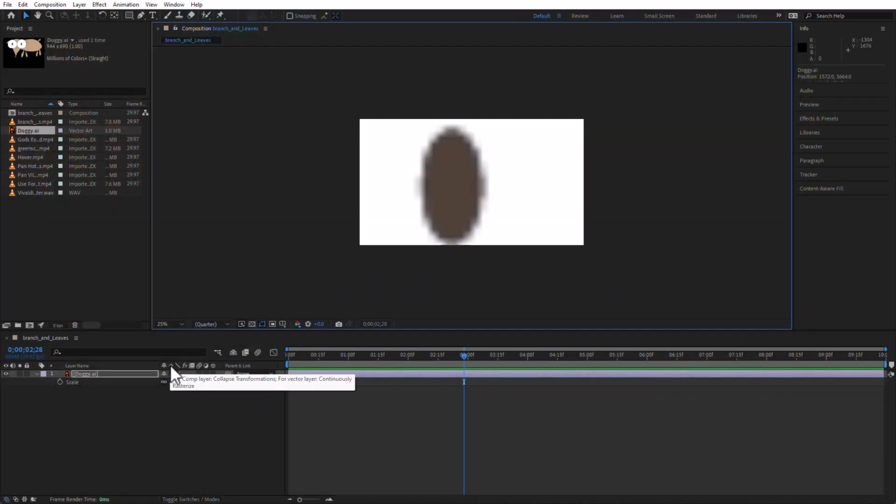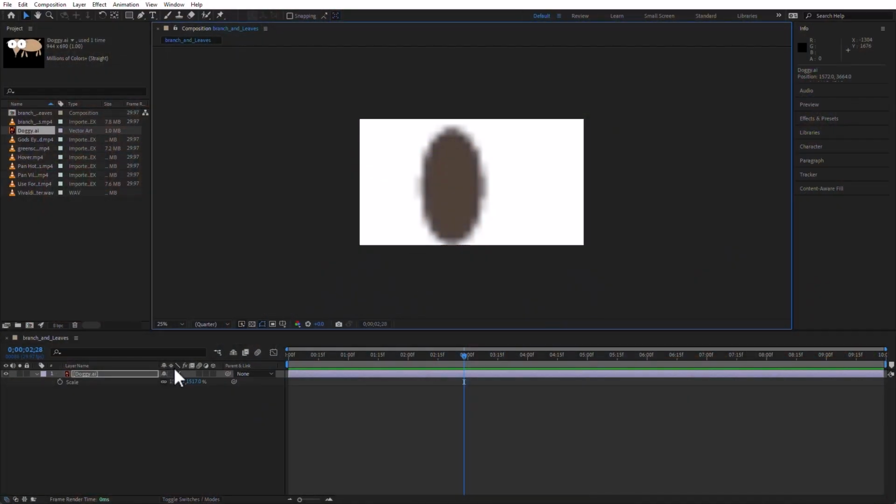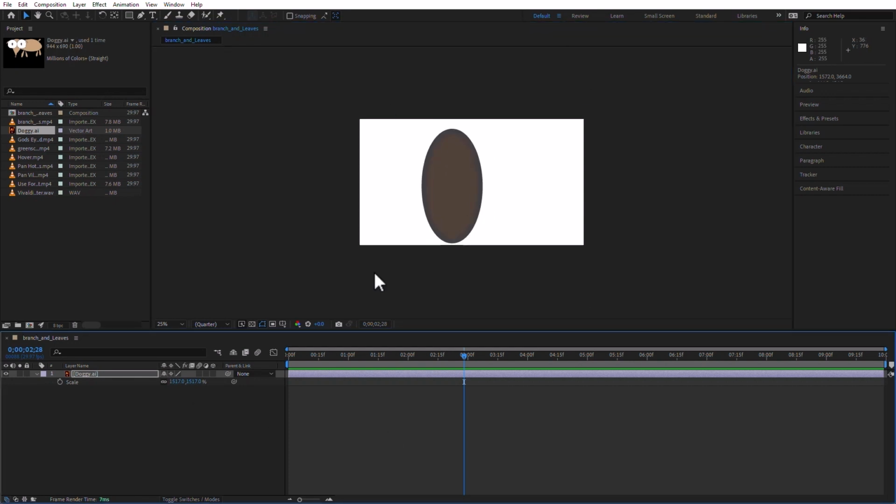What After Effects does is rasterize the layer at its native scale, so at 100% scale. And when you scale it up, you are scaling the raster and not the vector. So you need to go to this switch in here and say, hey, After Effects, I need you to scale the vector and then rasterize it again so I can see it. That is known as continuously rasterize. As soon as I turn that switch on, boom, there you go. That is now vector.